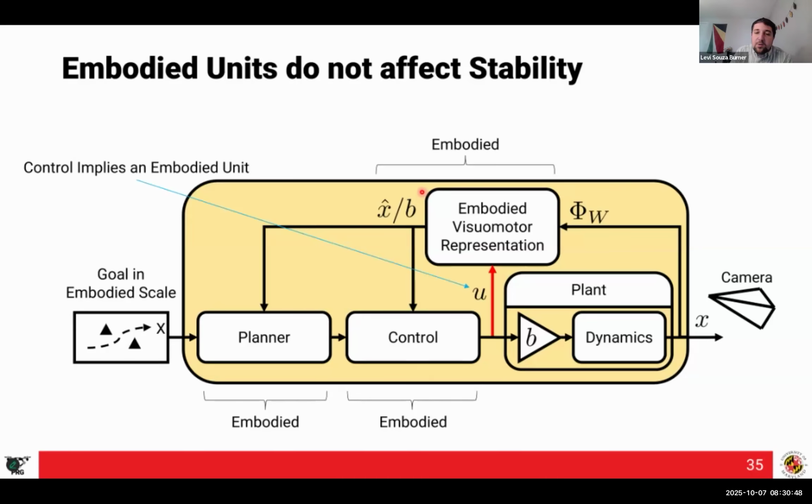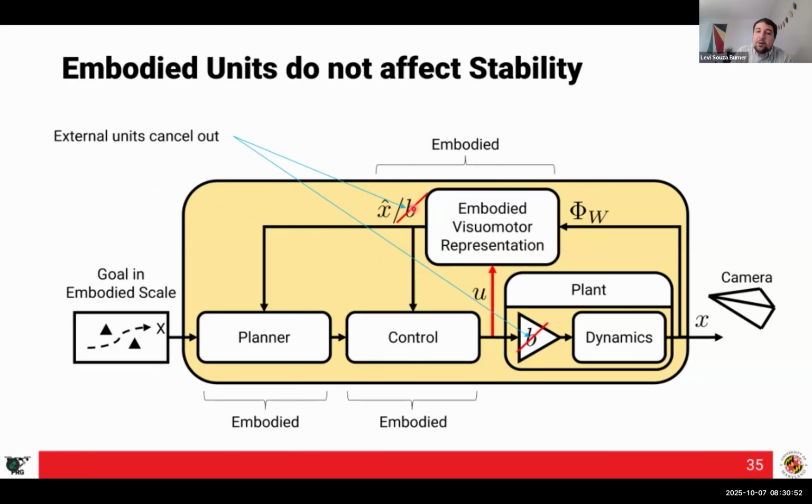The one thing that we don't know, which is this unknown scale factor B, is going to cancel out in the closed loop. So in the closed loop dynamics, we can pretend as if we know what X is in meters. But actually, we only know it in the embodied units. And the reason we don't need to know is because the effect of the embodied units actually cancels with the plant dynamics in the closed loop. What we've realized here is that without a calibration, we can make the unknown things we don't know cancel right out.